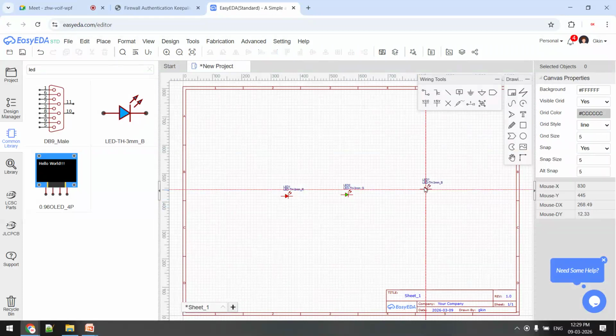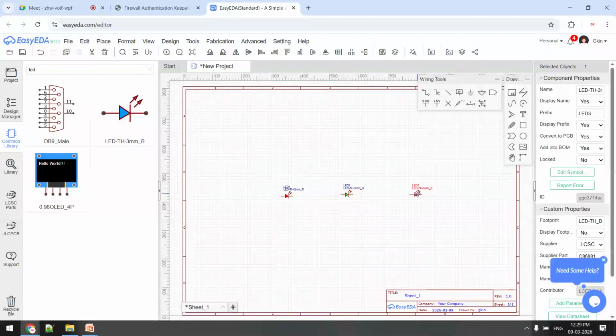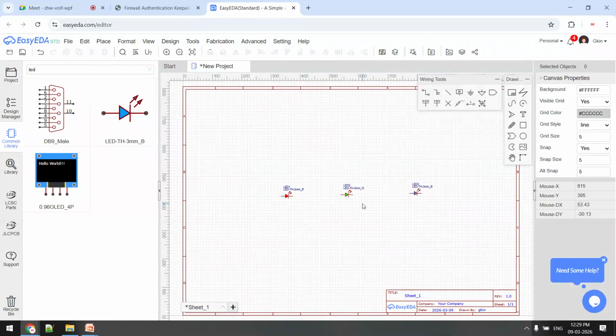One blue LED we have taken here, and you can see that as I am placing my mouse, this is a touchpad pointer, automatically it is showing me that particular line. For example, one more I am taking, so I can see alignment very easily, whether these LEDs or components are aligned or not.